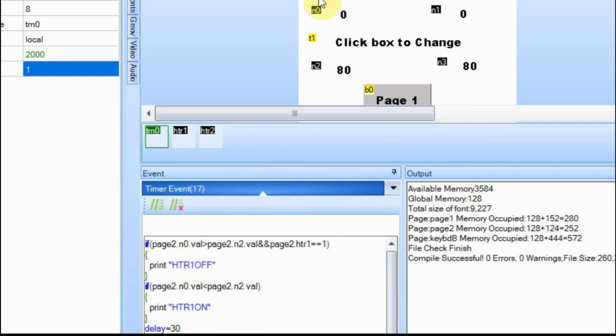So if this value up here, N0, is greater than this value here, we know it's time to turn the heater off. But we only need to do it if the heater is currently on. If the heater is already off, we don't need to send off. So we're just going to send it if the heater's on. The minute the heater is turned off, we're going to have to send a signal from the Arduino up to let it know the heater's off. Then it doesn't have to tell it to turn it off anymore.